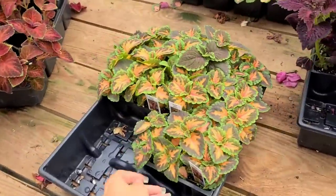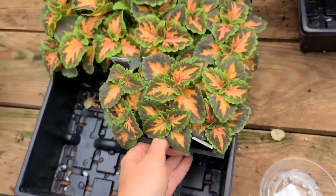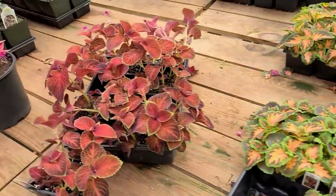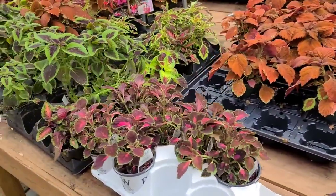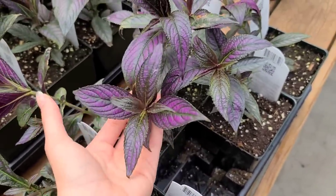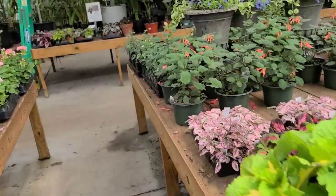Oh, this coleus is really cool — it looks like a sunset. Coral Sunrise, and there we go, same thought process. It's really pretty. Coleus to me looks like they came from an alien planet. I don't know if you guys play The Sims, but if you build a rocket ship and go to an alien planet, you can harvest plants from there and grow them — they're really weird and cool looking, and that's kind of what these remind me of. Don't judge me, yes I still play The Sims and I don't care.